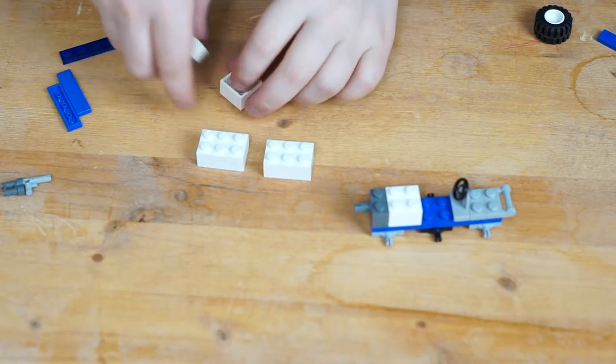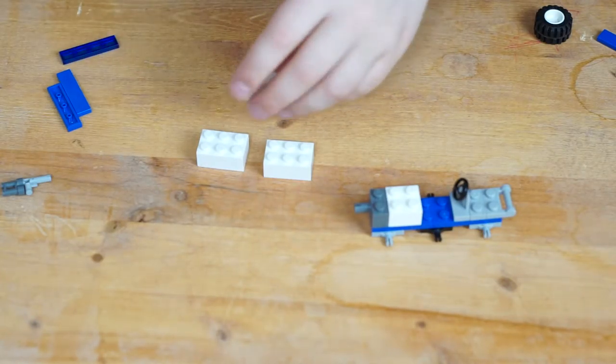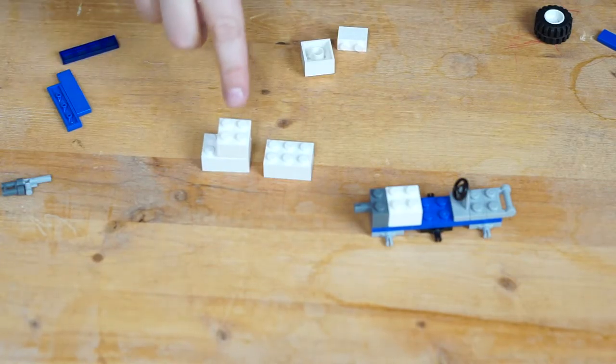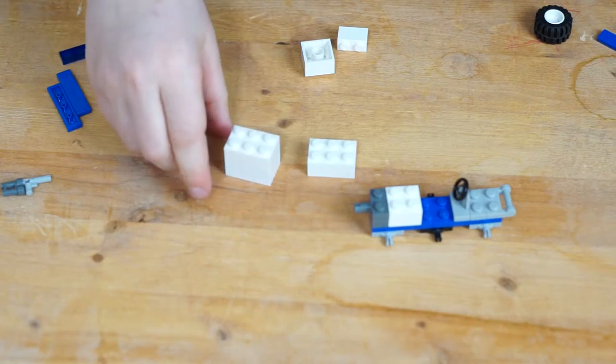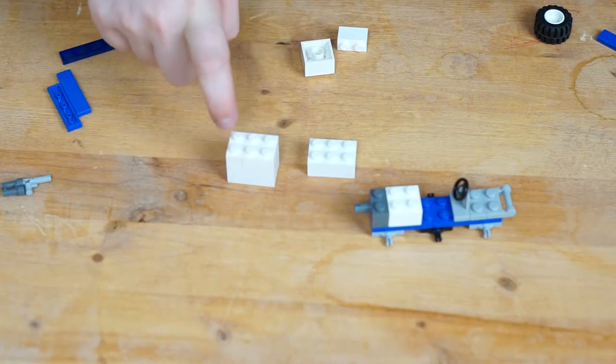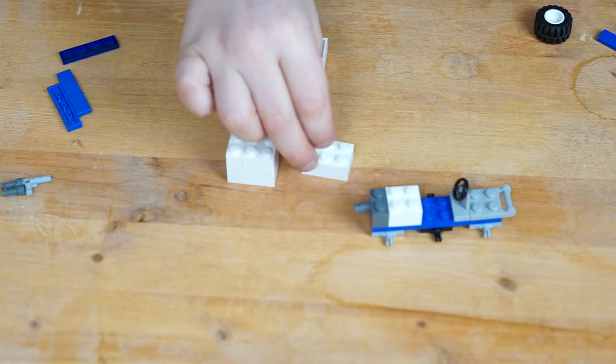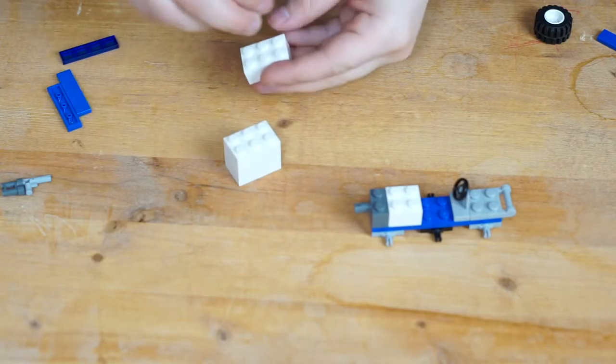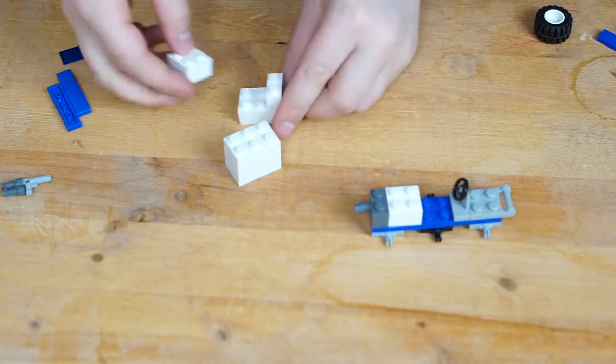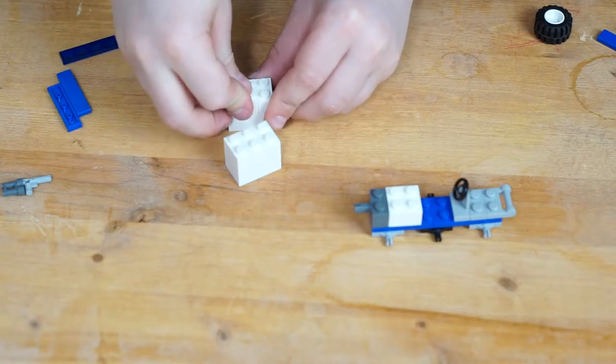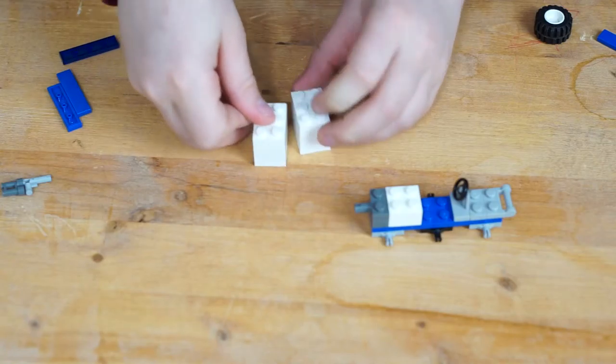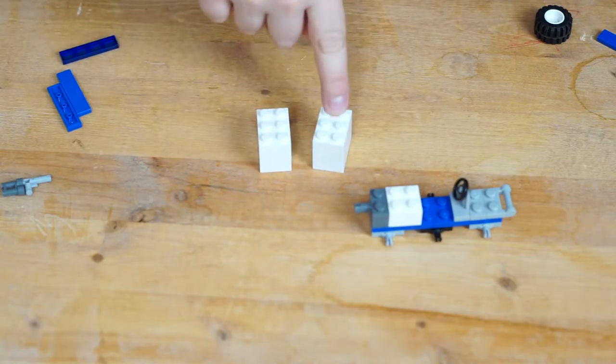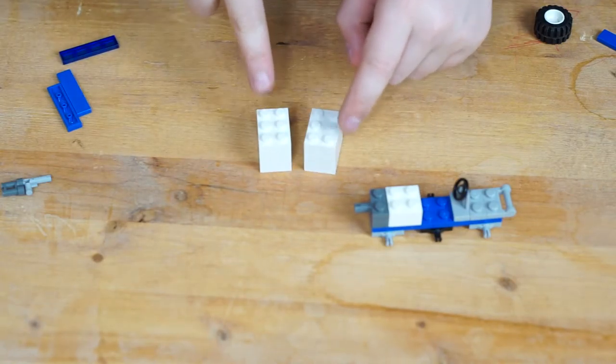So you have to have two three pieces or four three pieces, or it won't work. So I don't have four three pieces, so I did a two by two and a two and another two by two and a two, but I have to make sure they're on opposite sides guys, like that, because you guys could see the line. I hope you can. Two by twos right here, two by two right there, and twos right there.